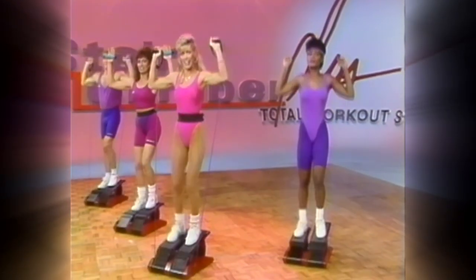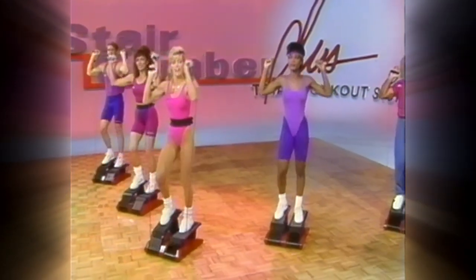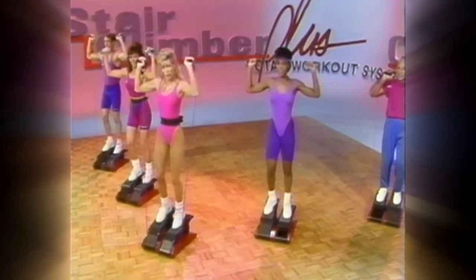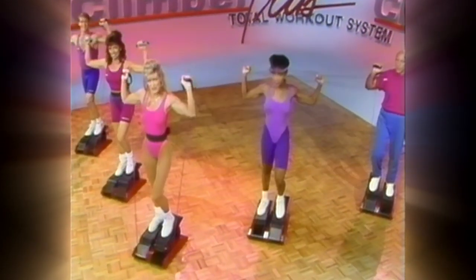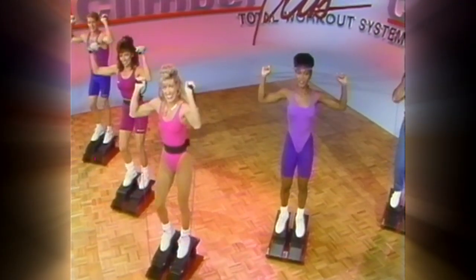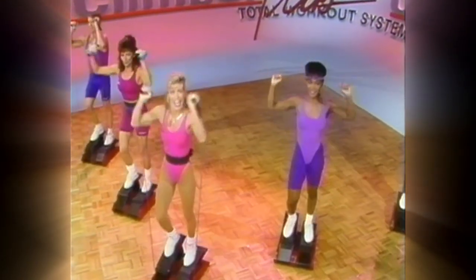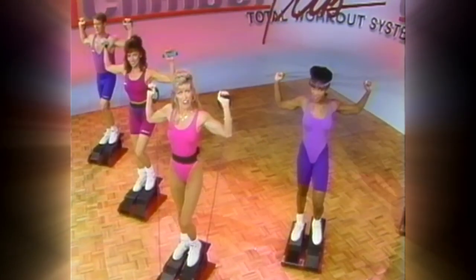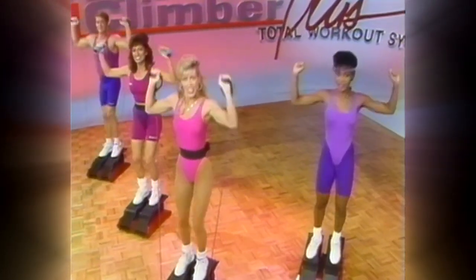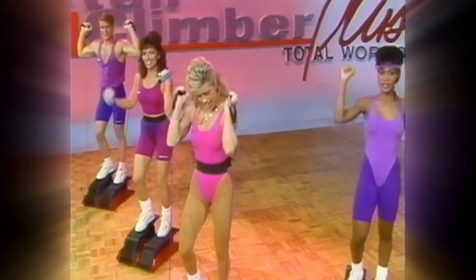Bring the cord to the back. Ready? Press back. Push. Work your back. Push, push. Can you feel it? It really works. 8 more. 8, 7, 6, 5, 4. And 2. Bring your hands down.